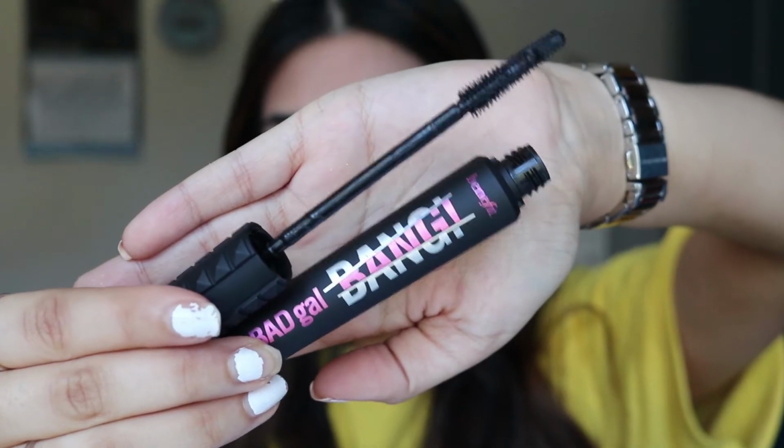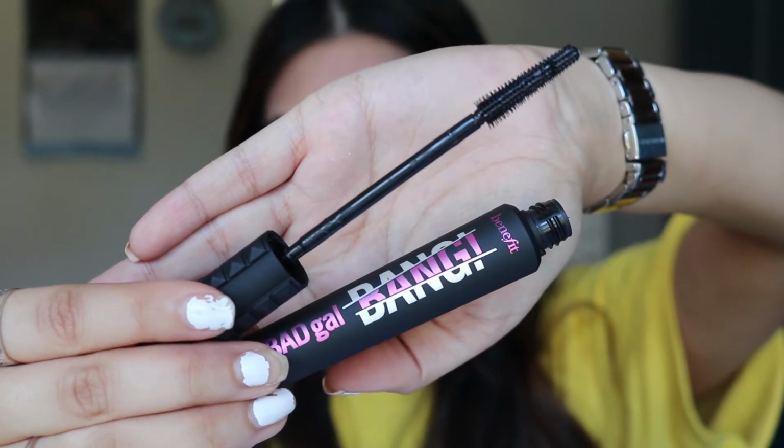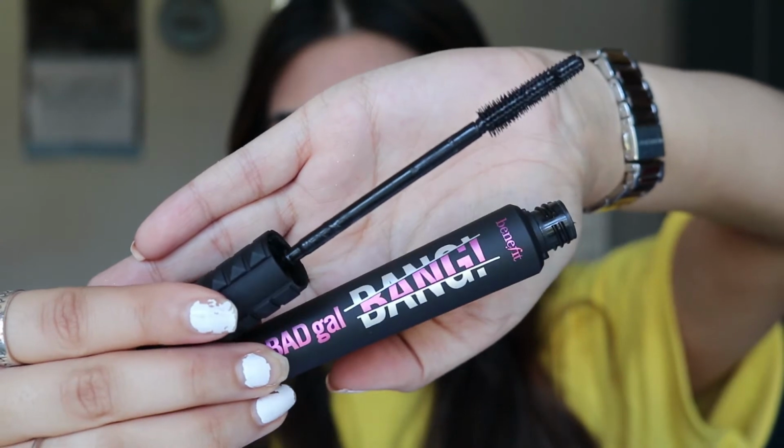That's pretty much all it says on the back. That's all in a different language. Then down the side here it's got some more points, so it says it's an intense pitch black colour. It also says it's got pro vitamin B5, known to fuel thickness and strength. Then it says it's smudge proof and flake free, which is good because you don't want a flaky mascara, especially when you're paying as much as this. Then it's also water resistant, which I think is good.